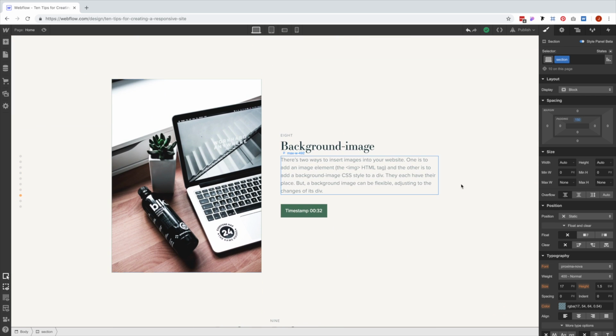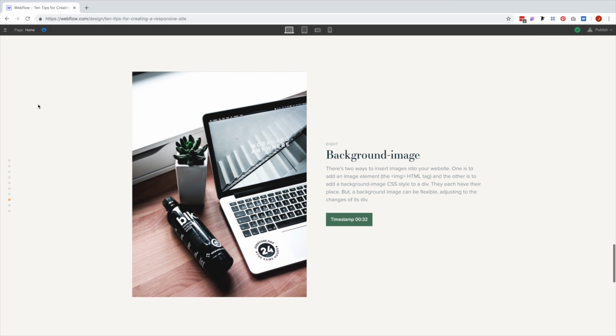Next up is background images. All right, this one's pretty key. I guess they're all key. Anyways, there's two types of images that you can use on a website. One is when you use the image element, and in the HTML, you get that image tag. And another is to use background images. And the way that works is that instead of being an HTML element itself, the background image is being referenced in a CSS class, and it's just referencing that image asset in your assets folder. There's a pretty big difference between those two, and there's some drawbacks to each.